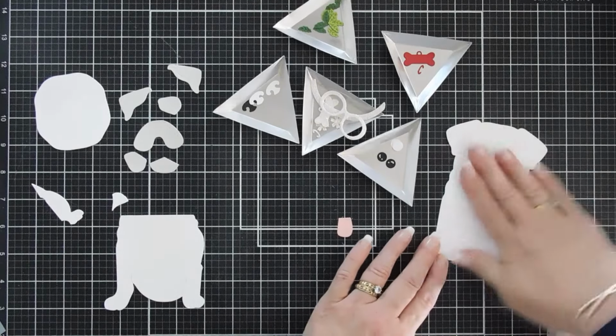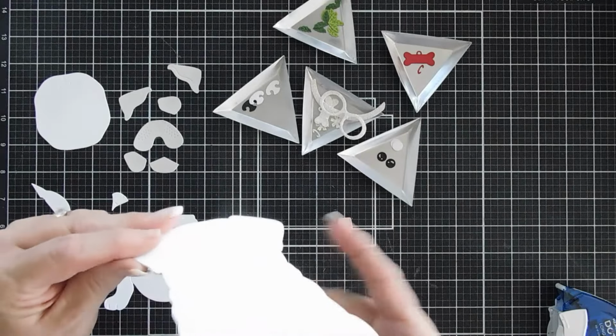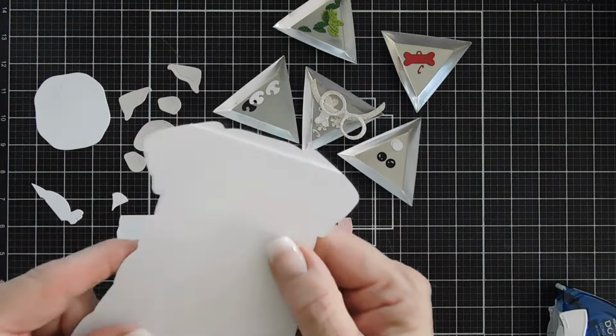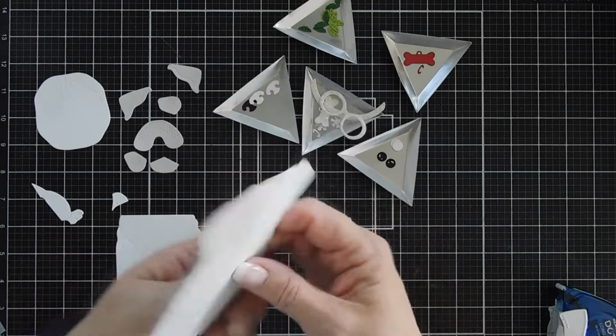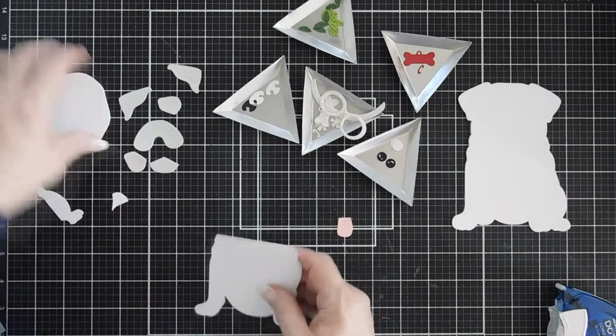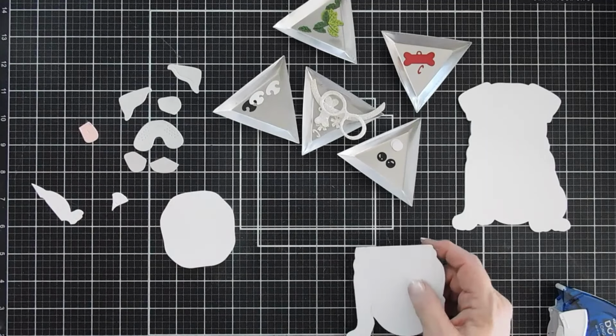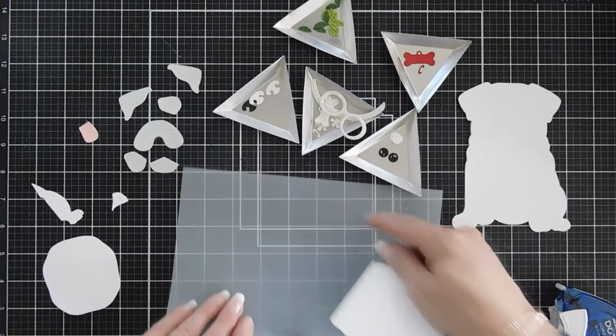Okay, layer that so our doggy is nice and whole. This is what the back looks like. Okay, and then with these pieces, the extra white pieces and the light gray, I'm gonna bring in my craft mat. We're gonna do a little ink blending with these.